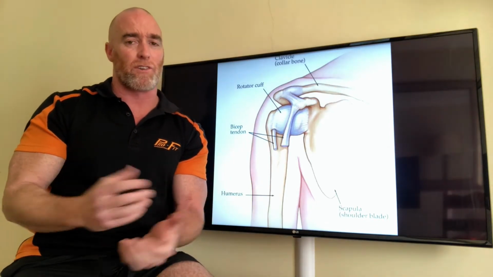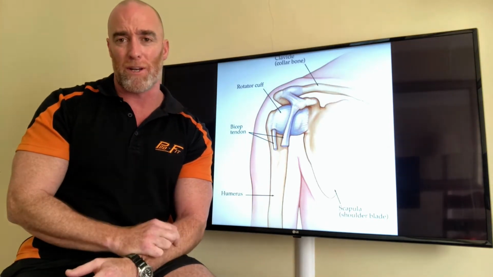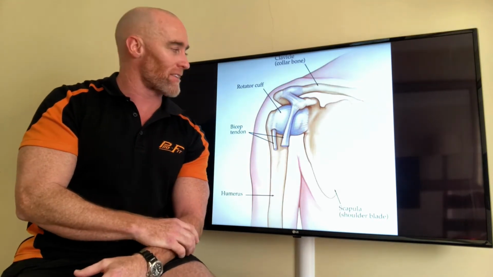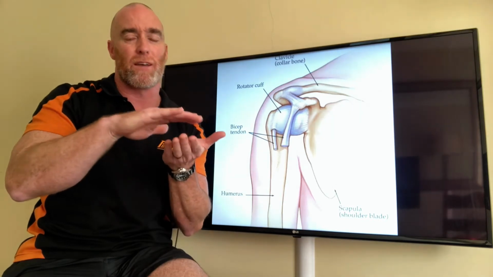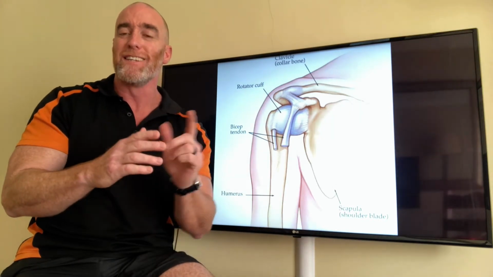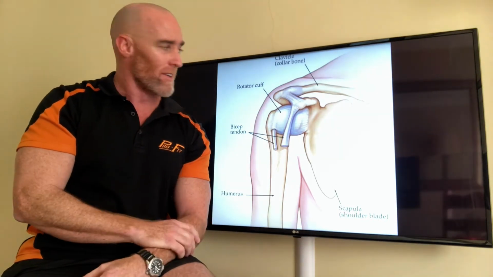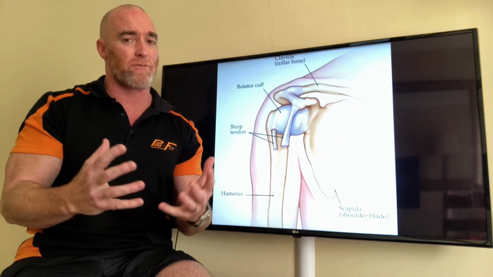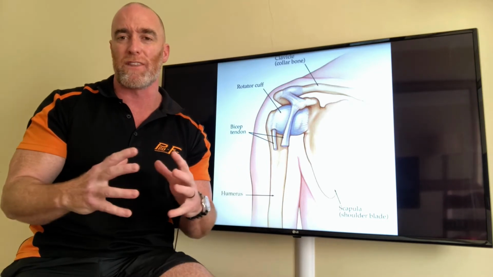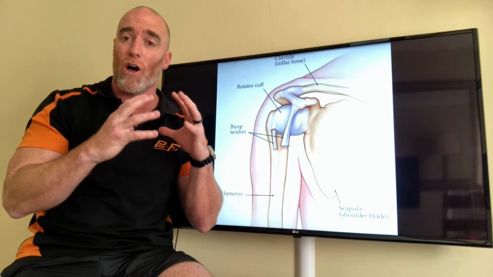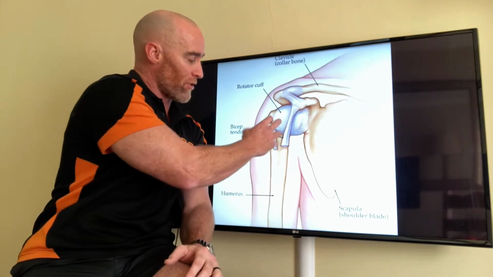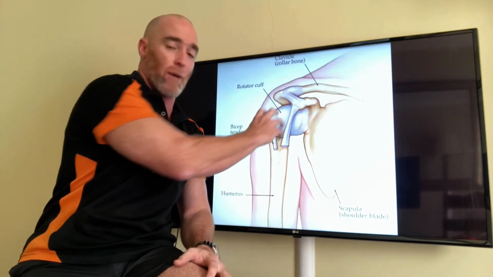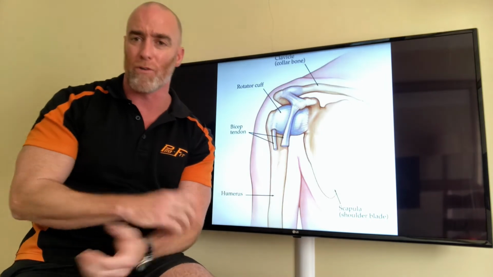Now, this type of condition can occur in many joint structures in our body, but a bursa is basically a fluid-filled sac in between bones, to allow the tendons and ligaments to glide easily. So the rotator cuff. If we have a look at the rotator cuff, effectively there are 4 muscles of the rotator cuff, and their role is to hold the head of the humerus, this arm bone, and keep it in place inside the joint, inside the shoulder capsule, to keep it stable. That's the primary role of the rotator cuff.